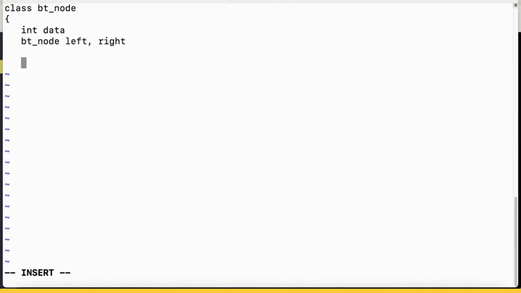Let us write the constructor for this. Initially, you can set data to whatever you are getting, and the left node you can set to null, and the right node you can set to null.